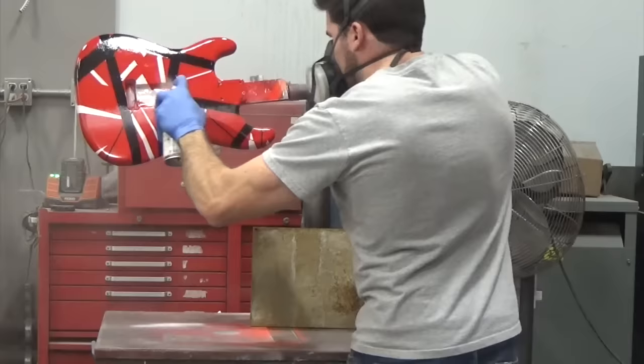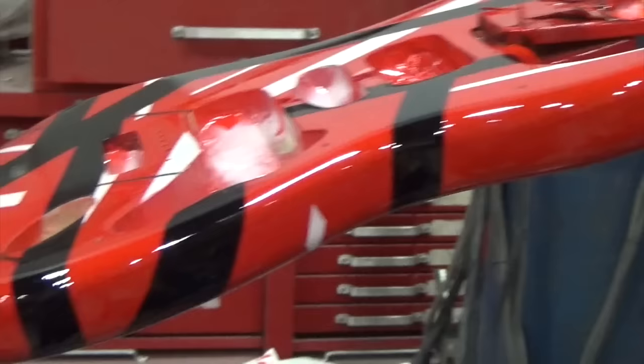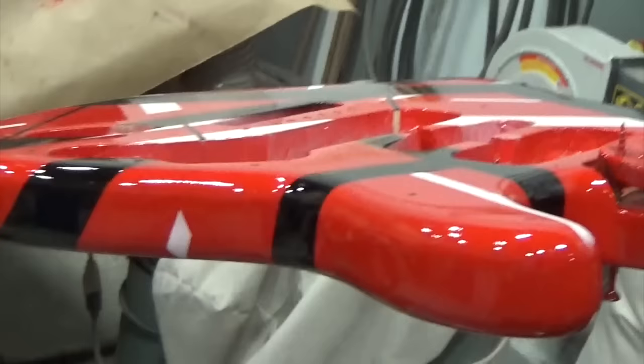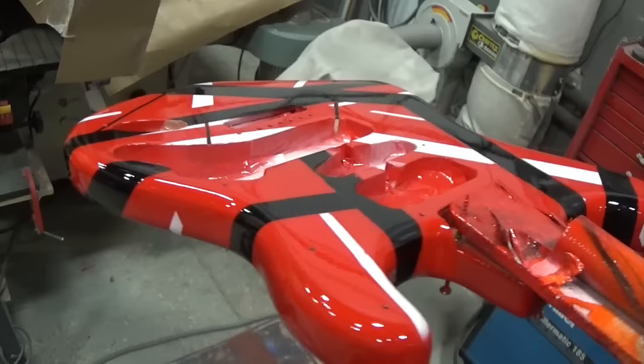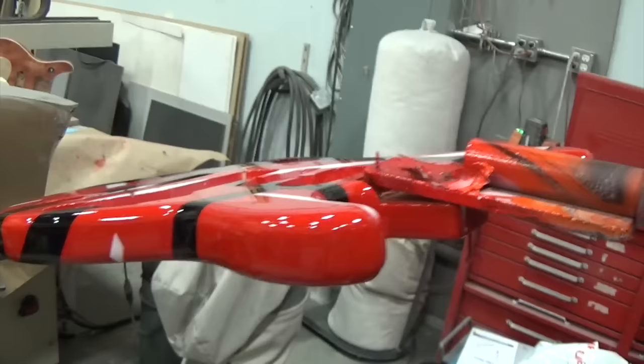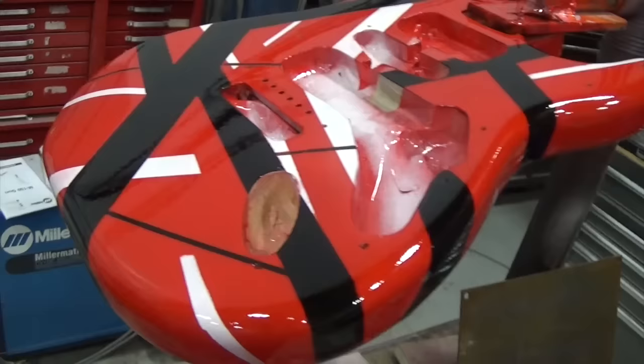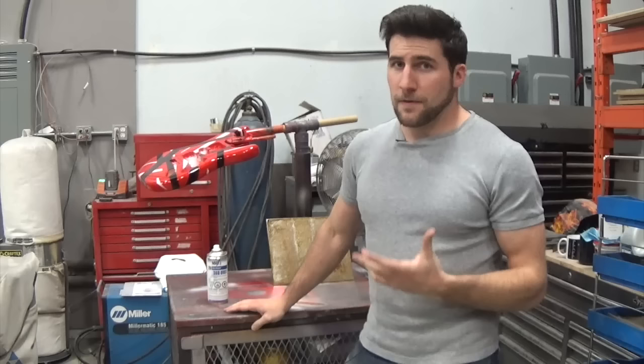This is the third and final coat going on. Now I'll give you a nice little closeup — this is what the guitar looks like after having been sprayed, probably five minutes after I sprayed that third coat. You can see it's got a nice gloss on it. It basically looks exactly how you would expect if you were spraying this kind of material through a gun. Pretty nice coat of paint — you can't really expect more than that, particularly from spray cans, but I think it turned out pretty well.